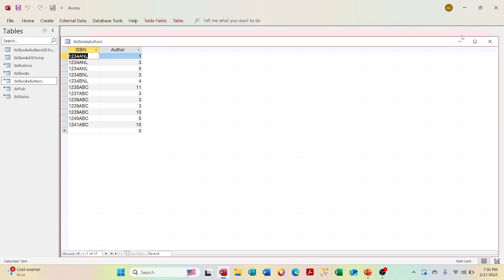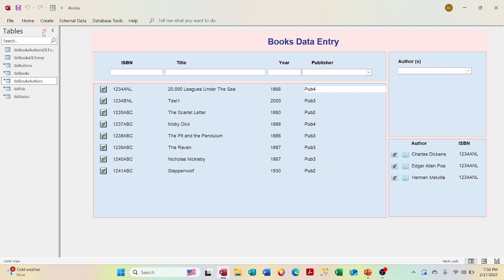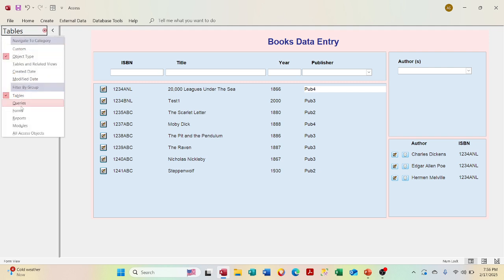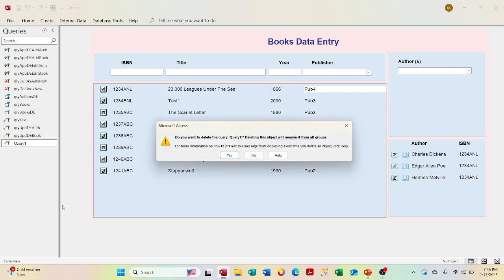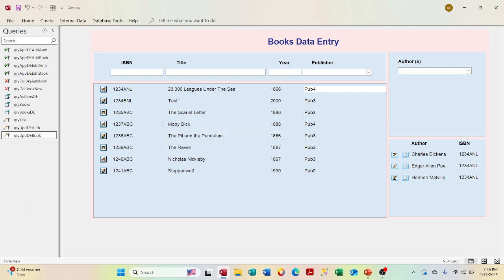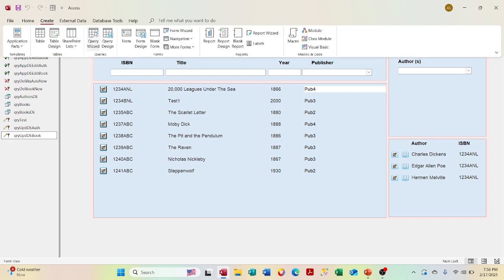Let's go to queries and delete query one, and create a query.